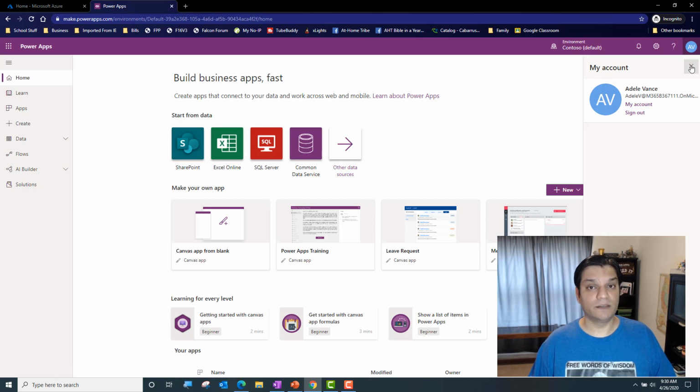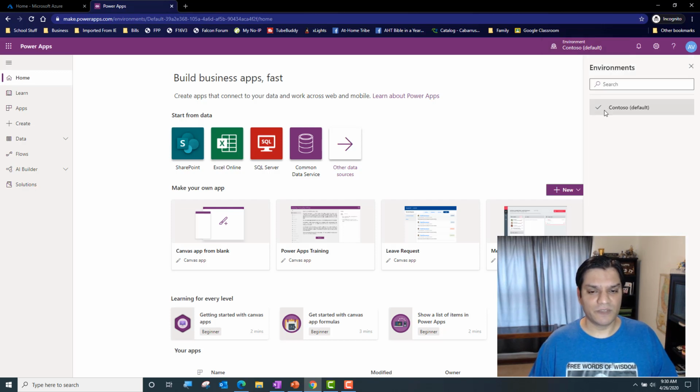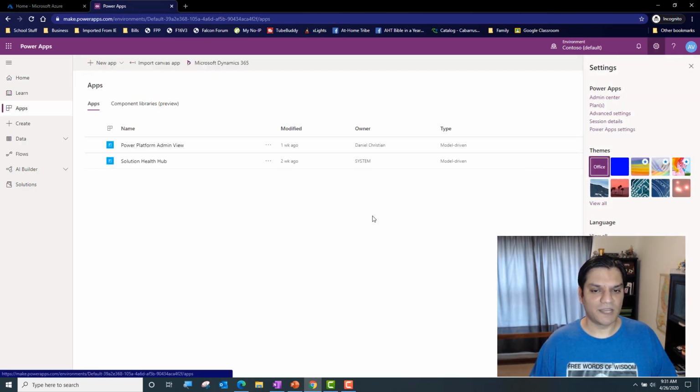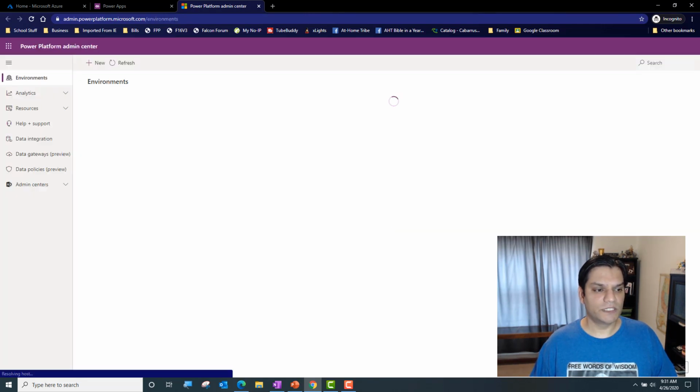Keep in mind, Adele is the permanent Power Platform administrator. A couple of things we will immediately notice: Adele only sees the environment here, and we can see a bunch of these apps. I go to the admin center. In the Power Platform admin center, we should be able to see all the environments if there is more than one.